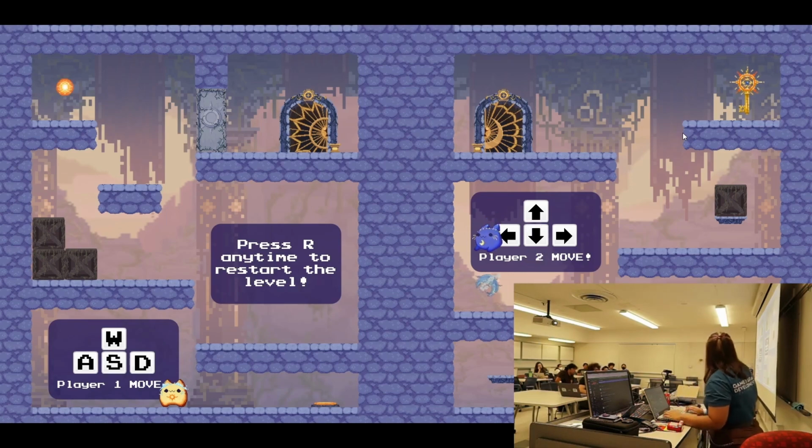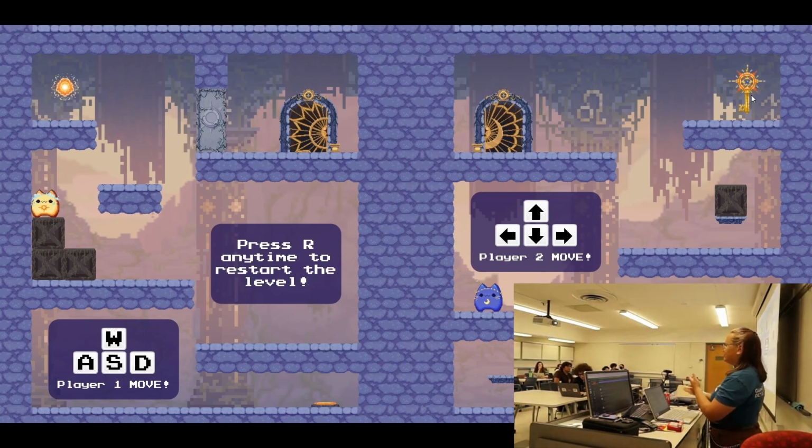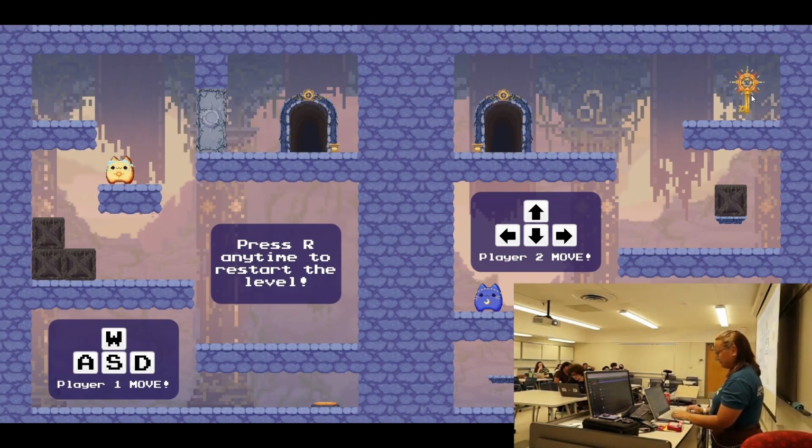Oh, you grab this moon thing. So then you grab the moon essence, and then he plays this guy. So these little effects here, they would be considered areas actually, because you don't physically collide with them, but you still want them to do something when you enter its area, right? So those open the doors when you collect both of them, but oh, I can't get to where I need to because I need that key, so I'm gonna grab this. I'm gonna grab that key.